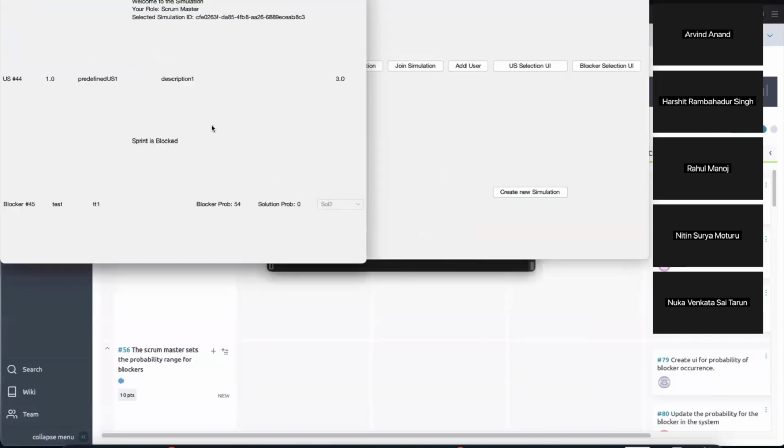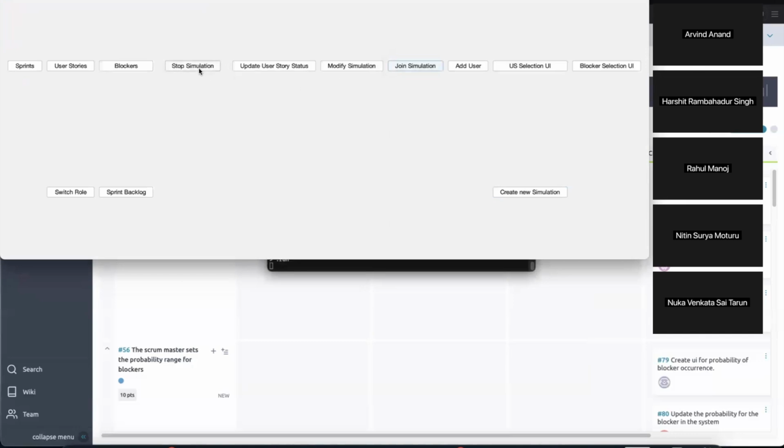Now, if you look at this simulation, it's a very simple simulation where there's one user story and one blocker. And the reason we chose this simulation is because the blocker probability is 54%. And the solution probability is 0. So there is about a 50-50 chance that the simulation sprint is blocked. And it is blocked in this instance.